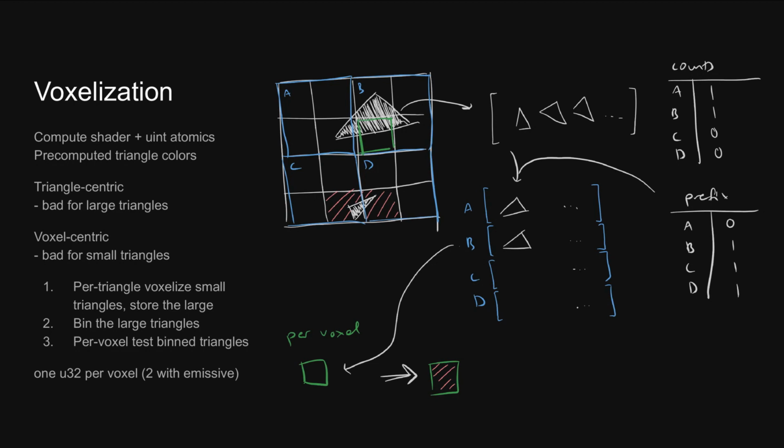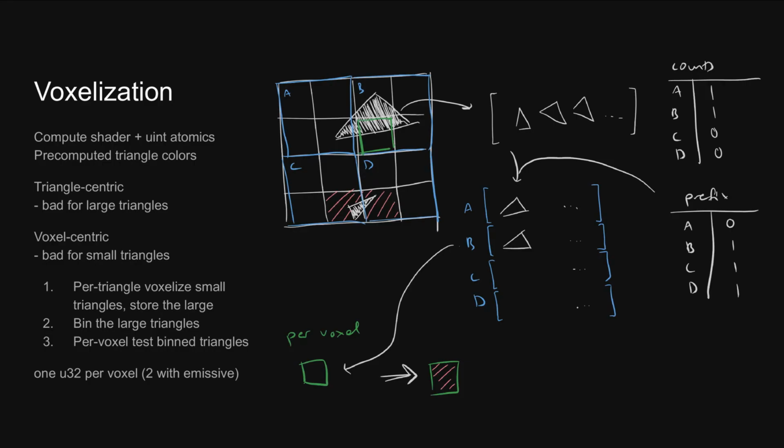So currently this is a compute shader. It uses only uint atomics, so nothing special. And it requires you to have pre-computed triangle colors for every triangle that's being voxelized, but that could be done as a pre-processing step in the model definition. There are sort of two approaches you could take to a voxelization shader. You could write it triangle-centric, so you take every triangle and you look at what voxels it intersects, and you stick its information into the right voxels in your data structure. You could also do a voxel-centric strategy where you take every voxel, you intersect it against all triangles, and then you find its properties that way.